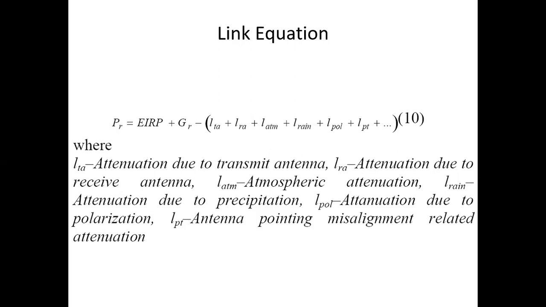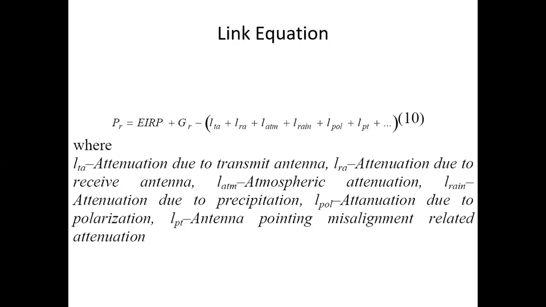You know, the EIRP term we show in dBm, and on the left side the PR is shown in dBm. The rest of the components are shown in dB. Because if you have the basic ratios, the general terms not in dB, then you divide both sides by 1 milliwatt. So one component on the right side will have 1 milliwatt in the denominator. It is convention that you use it with the power component.